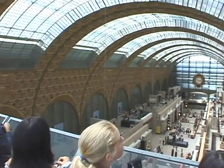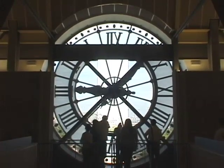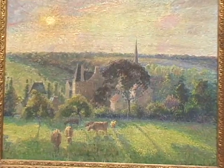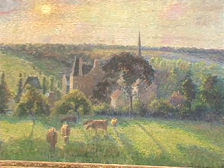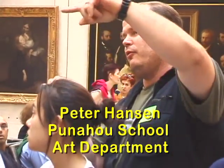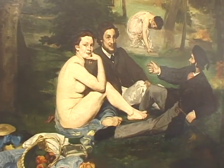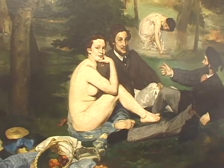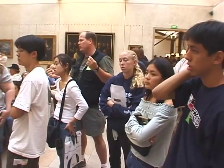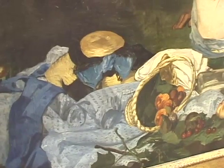And then Pete gets down to business and educates us in some of the finer points of art history and theory. And there's a time with the Impressionists that they're starting to look at color theory. Like Seurat was very much into color theory. If you notice that the body itself has a slight orangey pink tone to it, that's the complement of blue. That's why it's playing with each other a little bit, is they realize that if I use the complement, it will have what they call a visual vibration.